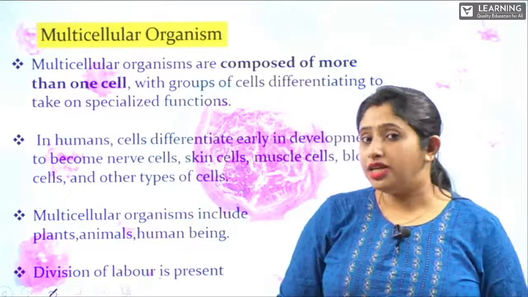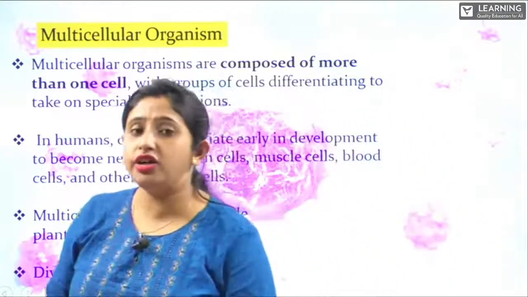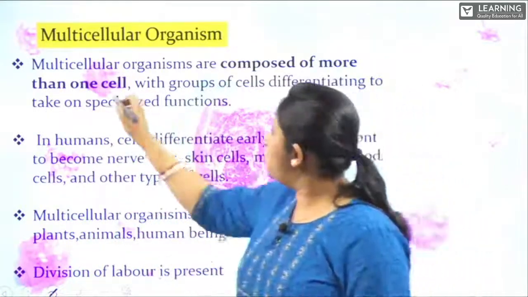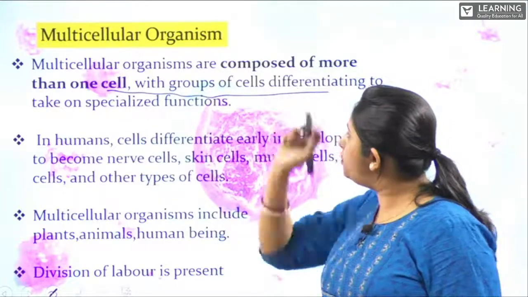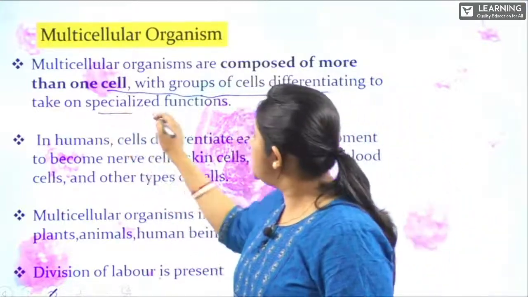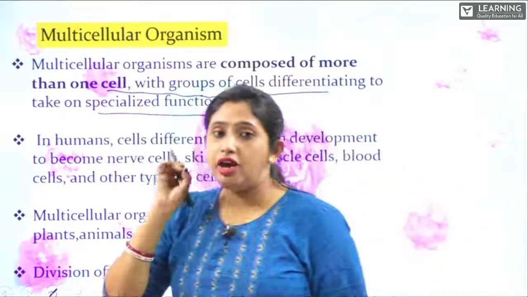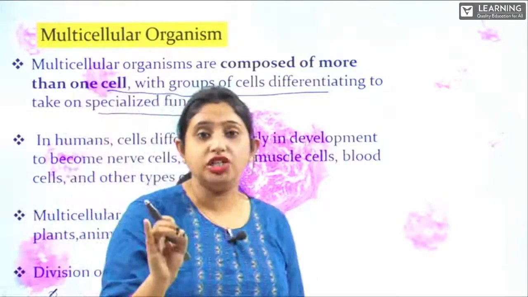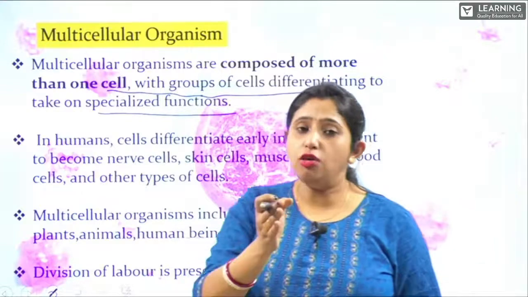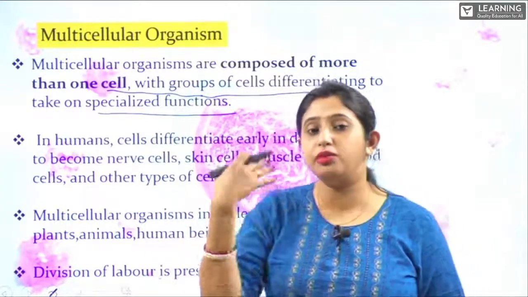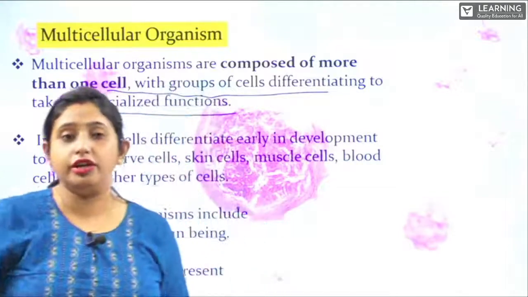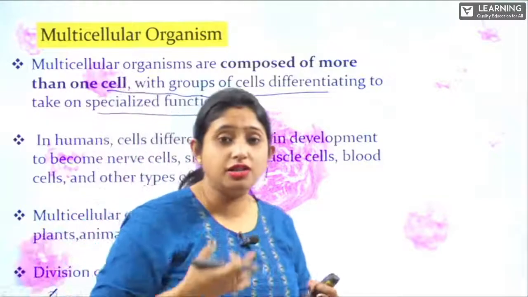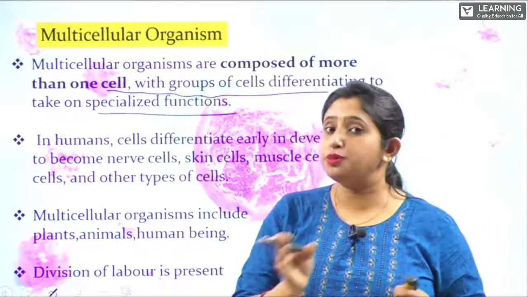Talking about the multicellular organisms, now you know that multicellular organisms are what? Yes, they are having more than one cell, right? So they are having more than one cell, which is a group of cells that differentiate into specialized functions. Each and every cell has got specialized functions in the body. Like in your body, you will be having the nerve cell, muscle cell, isn't it? So you will be having again the epithelial cells, right? Connective tissues. So these are what? Blood cells. These are the special cells for the special function.